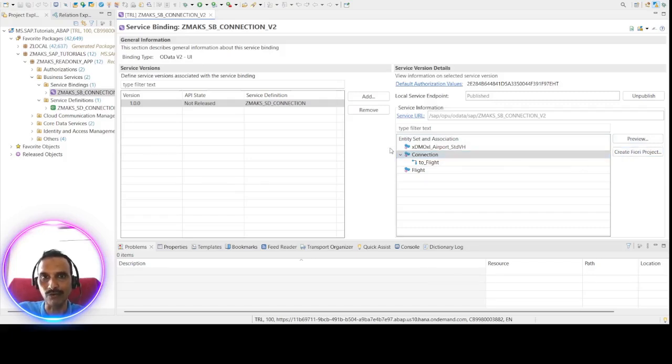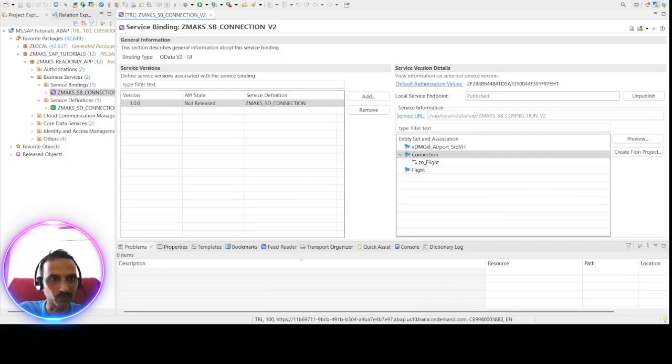If I click here now, you see that external ID is not configured. So please configure here, and this will take us to the ABAP IDE configuration, wherein you can set up your IDE by clicking configure external ID, and my dev space is ms_sap_tutorials. And this destination name is already created on our SAP BTP account.